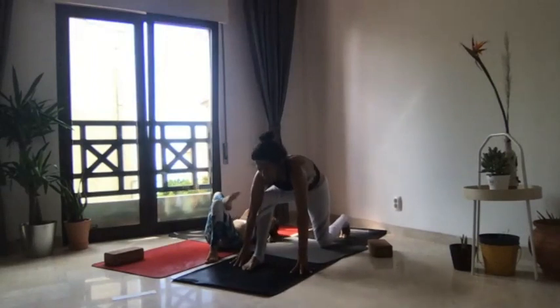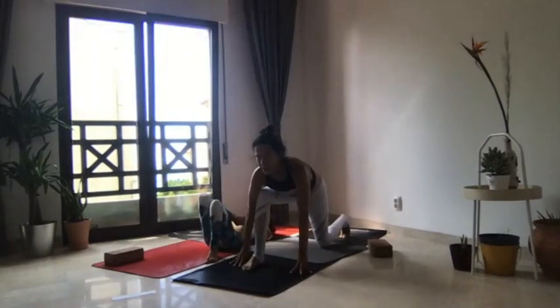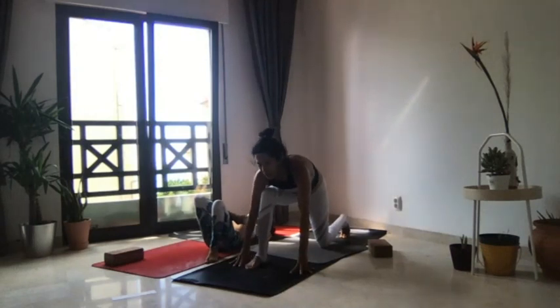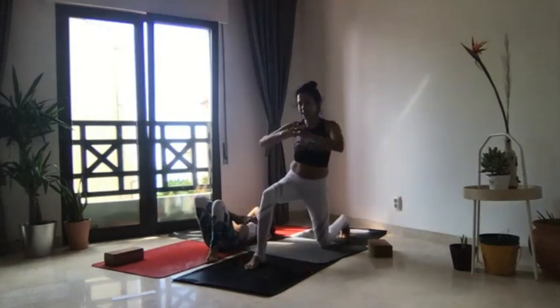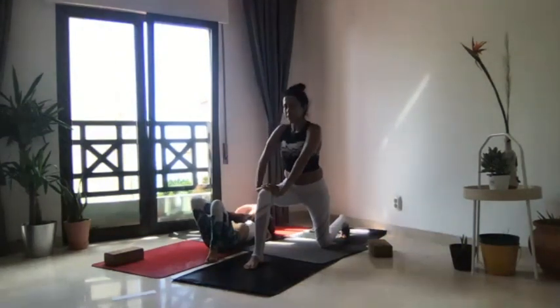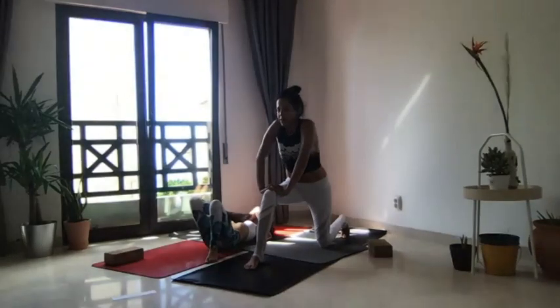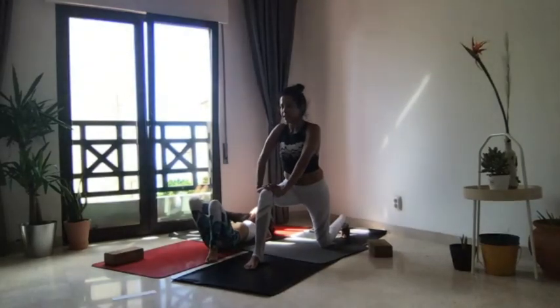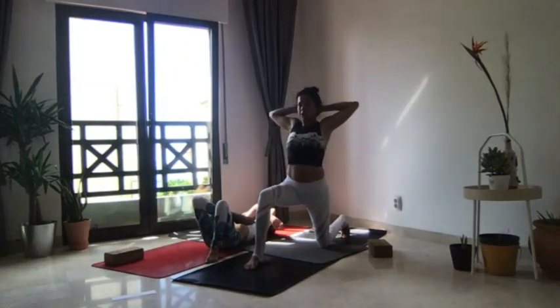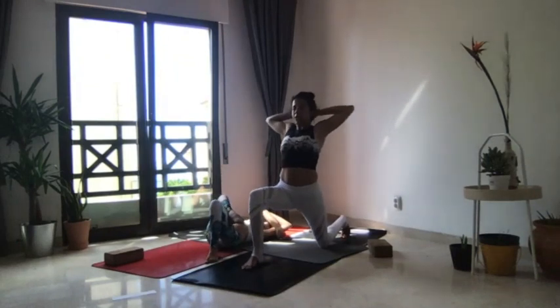Hug everything towards the center. And open. Hug everything towards the center. And open. Hug everything towards the center. And then open. Inhale, lift. Interlace your hands quickly. Hug towards the center. Open. Hug towards the center. Open. Hug towards the center. Open. Bring the hands around and behind your head.